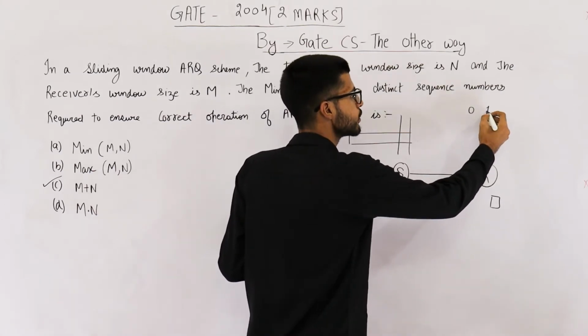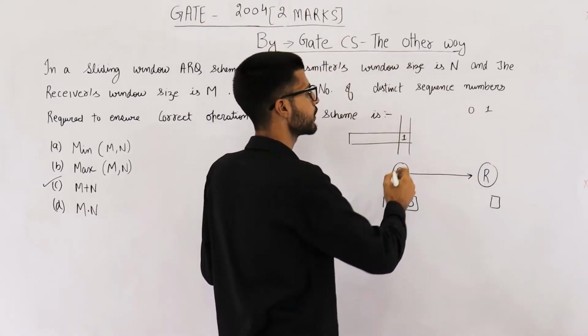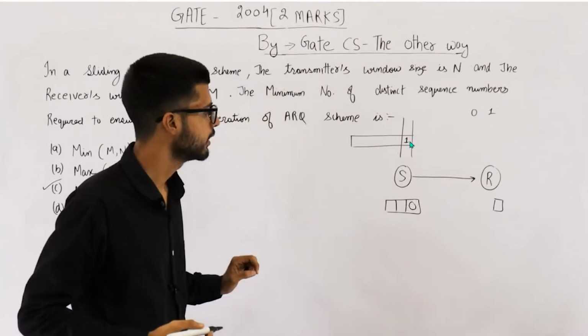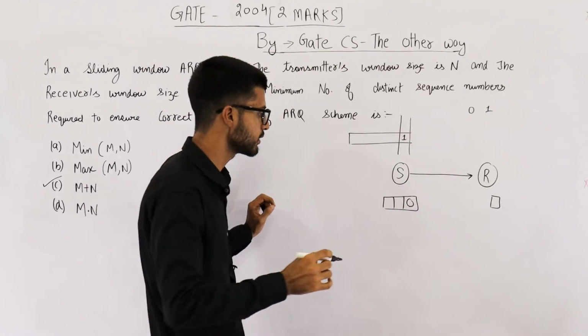Let's say we have 2 sequence numbers. It will name this packet or frame as packet number 1. Now have a look. Here this second packet is called packet number 1. We cannot just reuse this sequence number 0 because already in window we have a packet whose name is packet number 0. So we need to have one more sequence number if we want to send one more packet, because eventually it will be placed in this window here. And each and every packet in window has to have a unique name and it will just send it.